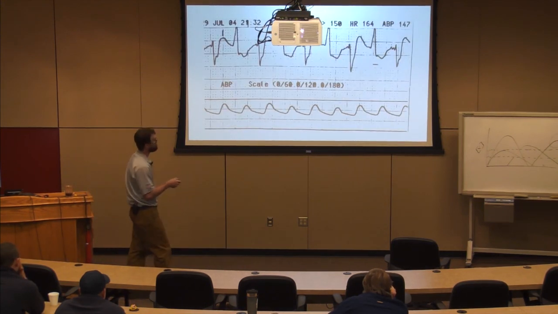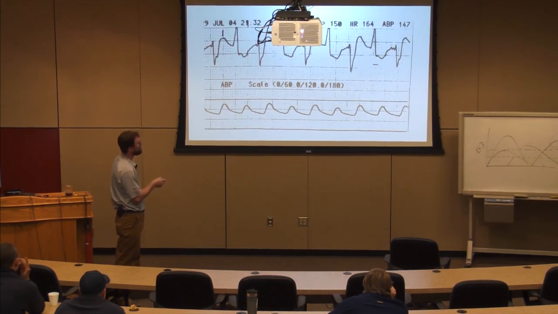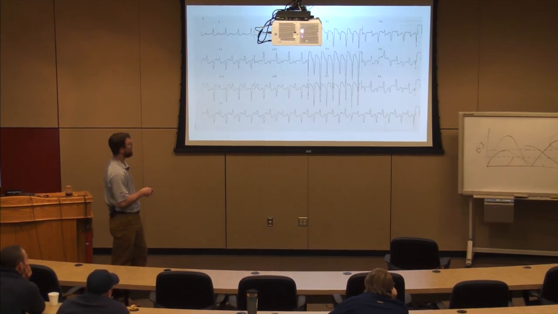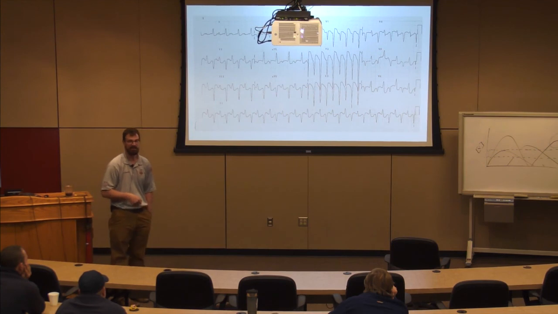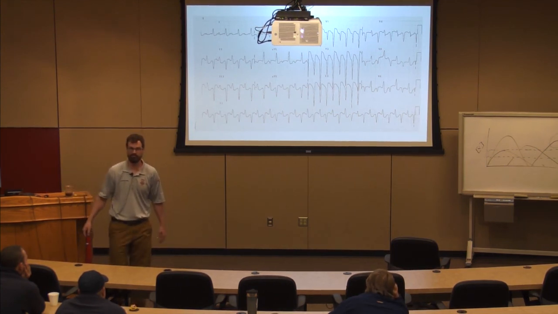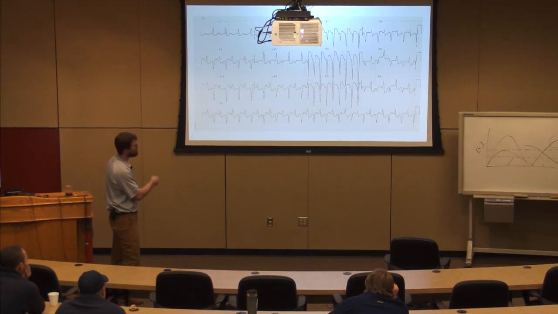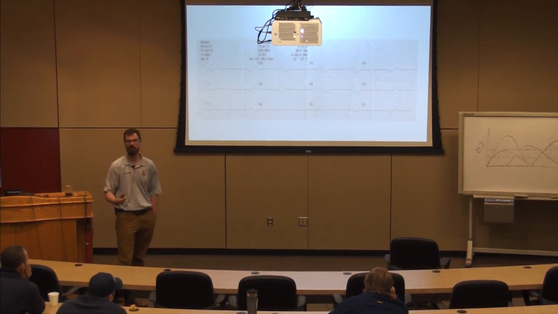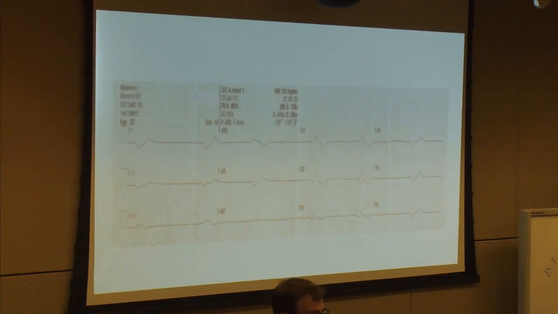Here's bidirectional VTAC, wide complex beat that's down, wide complex beat that's up, bidirectional VTAC. Here's another bidirectional VTAC. See, it looks like a zipper, right? You could almost say, is that electrical alternans in somebody with a huge, dilated pericardial effusion, right? But this is bidirectional VTAC from dig toxicity. How about this one? Wide complex bradycardia until proven otherwise, right? This happens to be dig toxicity, unfortunately.